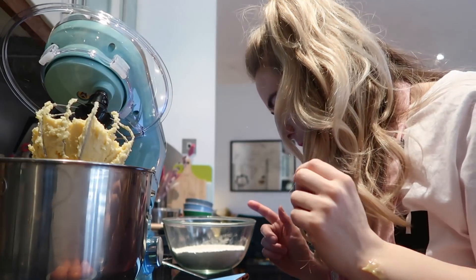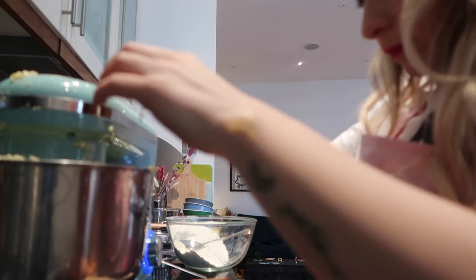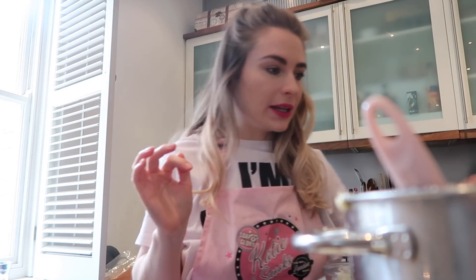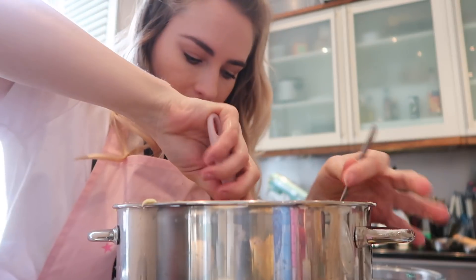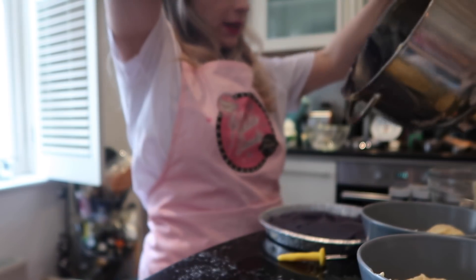Eggs are going in one by one, followed by a little of the flour, mixing well. I got to a place where I was happy with the consistency — still a tiny bit thick, but I'm going to go for it. Now I'm dividing the batter into six bowls. This is the bit I'm really excited about — apparently the food colouring goes everywhere so I have to be careful, and it's going to stain. I'm doing purple first, starting with a tiny amount.